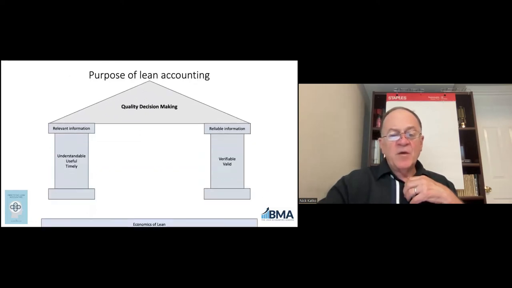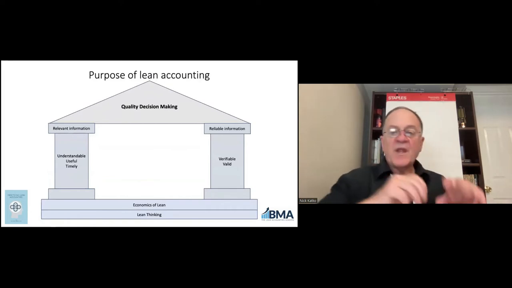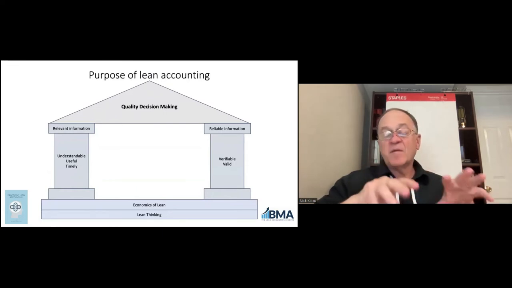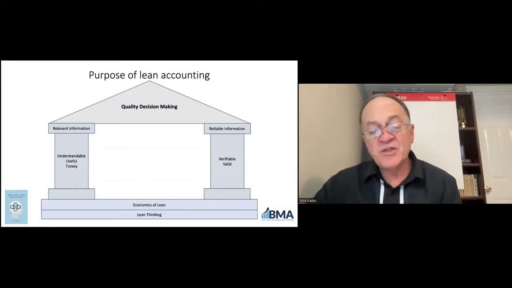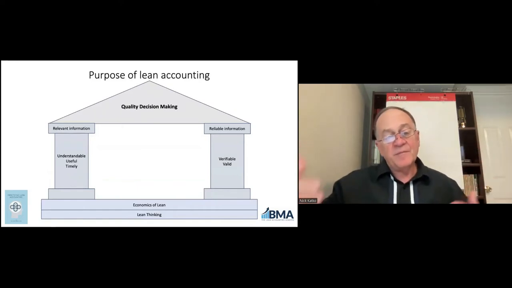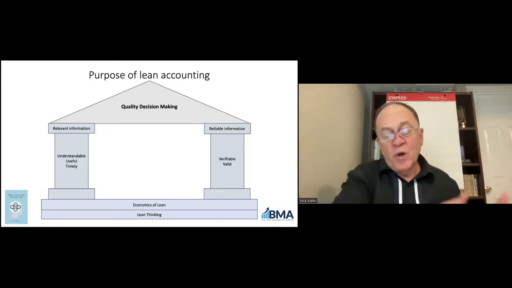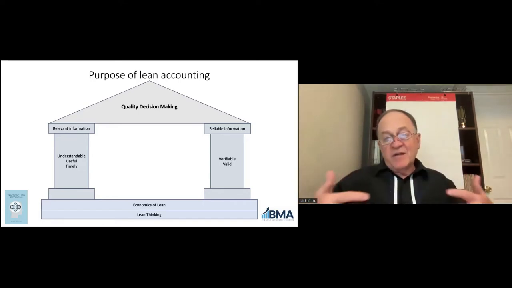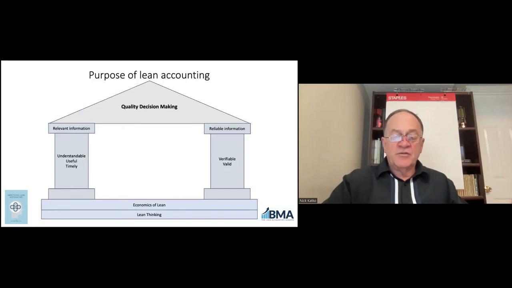When it comes to articulating what lean accounting is about: the purpose of lean accounting is to improve decision making in a lean company with relevant and reliable information. It's not just about producing numbers — it's about using the numbers. Relevant information is useful, understandable, and timely. Reliable information is verifiable and valid. In a lean company, the definitions of relevant and reliable information change from when you were a non-lean company. You want this information aligned with lean thinking and practices — when it is, everybody in the company will make better decisions.